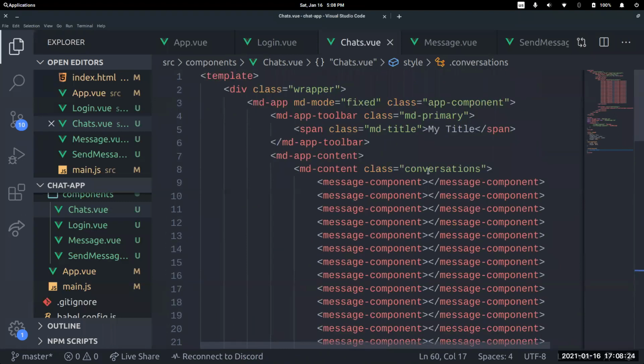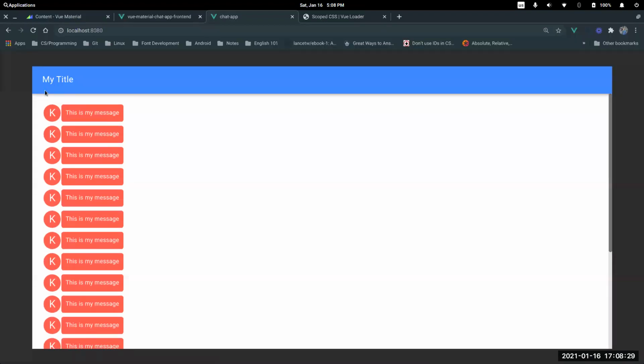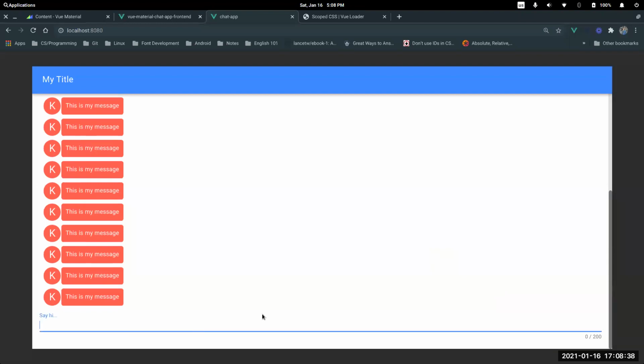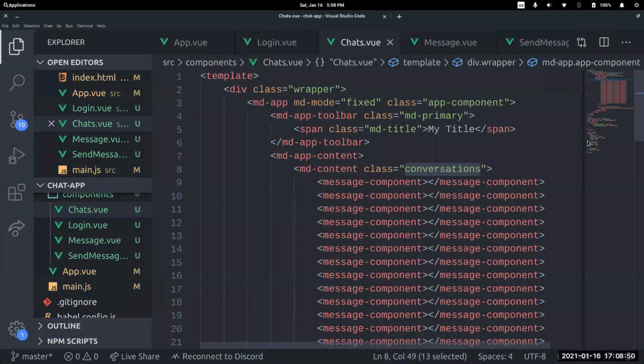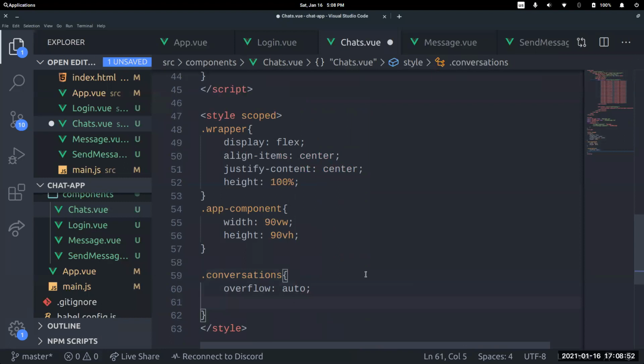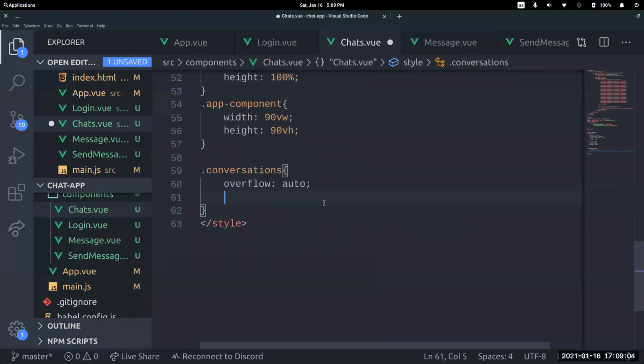Because what I want to happen is, conversations should only take up a certain amount of height right here. And then down below, there should be this send input box. So whenever you scroll, you don't have to scroll all the way down to the... all right. Overflow is set to auto, but it doesn't work. If you guys can find any solution, let me know. Yeah, I suck with CSS, to be honest.